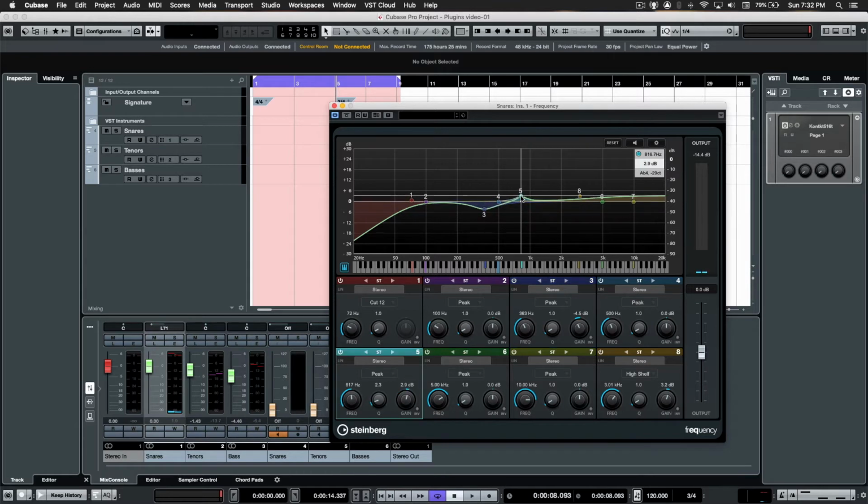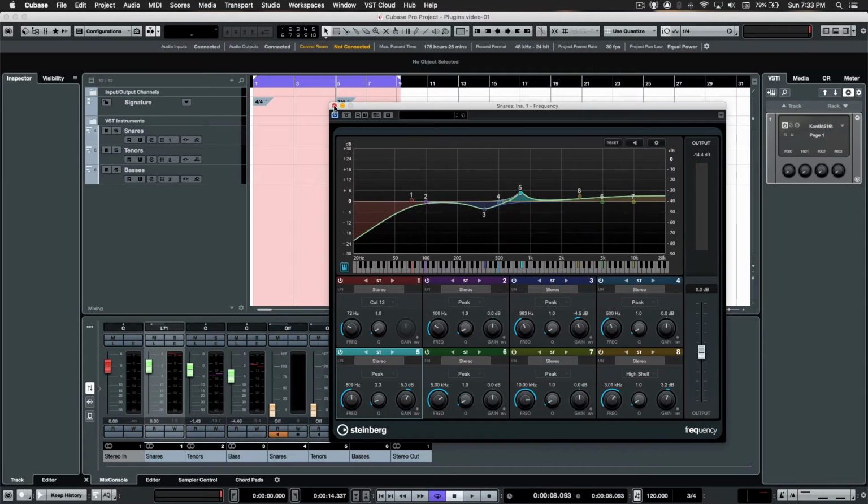But the point is, just be aware of what you want the drum line to sound like and what the end goal is for the drums to sound with the full ensemble. Again, I want the snares, the drum line, to be present. I want it to be clear, but I don't want it to be in the way of everything else. So EQing is one of those ways to achieve that effect. Get the frequencies out of the way of the rest of the ensemble, do a little bit of a cut here and a little bit of a boost here, so it still cuts through the ensemble but doesn't get in the way of everything else.